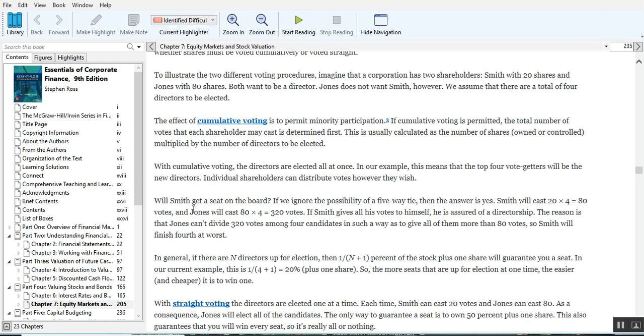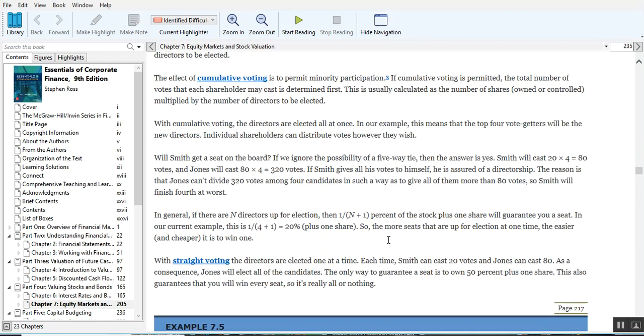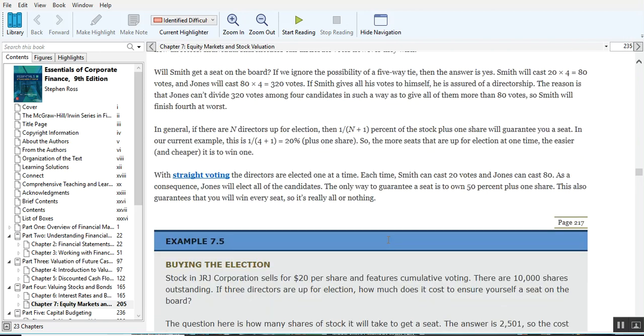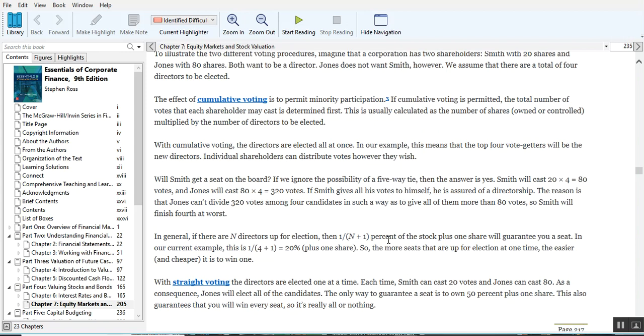They illustrate that here. So if, for example, in this case, you have these votes and they're accumulating into one particular candidate. Now, with straight voting, you can't practice that accumulation. You basically have to vote. You have 20 votes, and based on whatever number of shares you have, you can't accumulate those into a particular candidate. But with cumulative voting, you can take the total number of votes and cast that for a single candidate, typically.